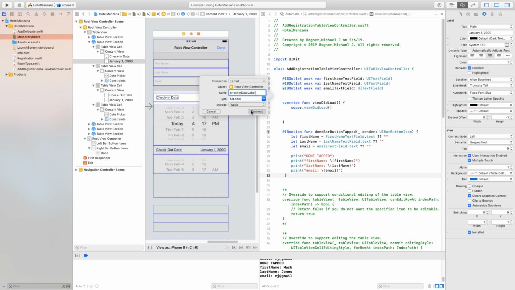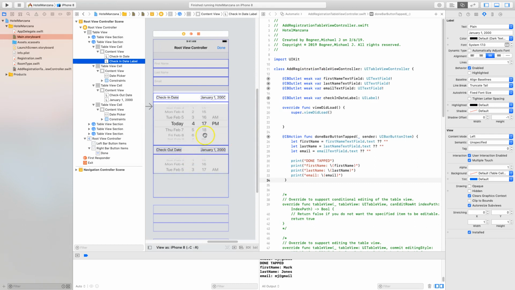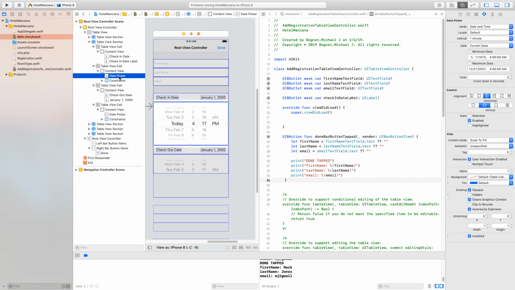I will connect it. And then I need to add one for my check-in date picker. So I will add that and connect it.